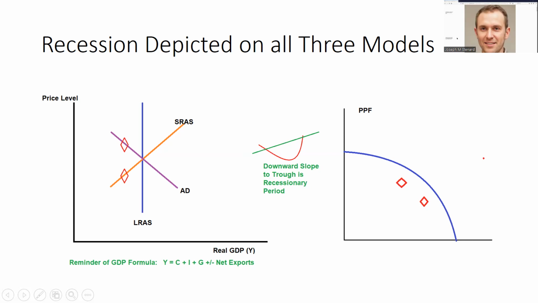When you're looking at one or the other, one of those probably intuitively makes a lot of sense to you. You say, oh, yeah, that's the one that I like to look at. Good. Then look at that one and understand that the other two are helping you to see something about a recession that's also true. So that's the GDP in the model. That's the recession in this model. And that is the GDP and recession in that model.